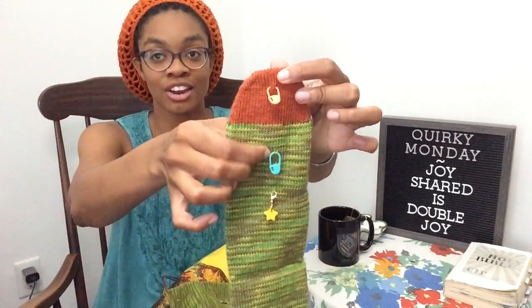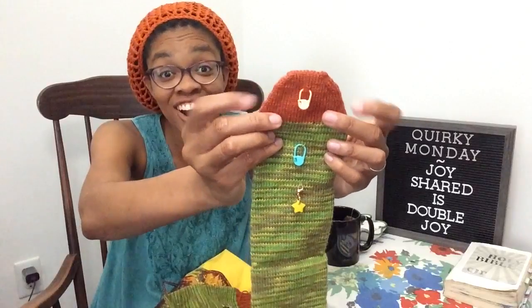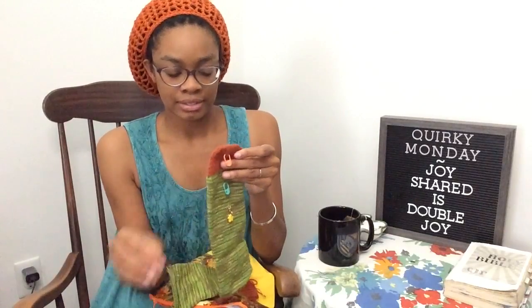And I was so proud of myself for knitting from this marker all the way to this one in the dark. Well, it wasn't pitch black dark, but it was dark enough that at one point I dropped a stitch or something and I had to get my cell phone out to light the way to fix it. But I was doing decreases in the dark. New knitting level achieved. Decreases in the dark. But yeah, so I did all of this in the dark and then finished the rest of it when we got out of the show, and we were just trying to figure out what we were going to do after that.